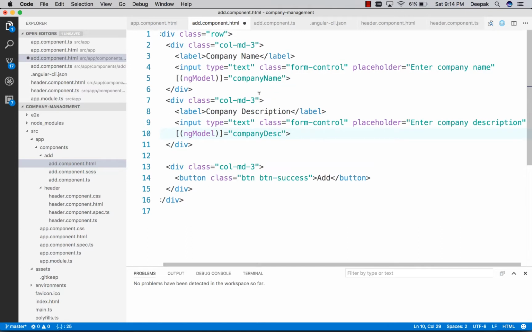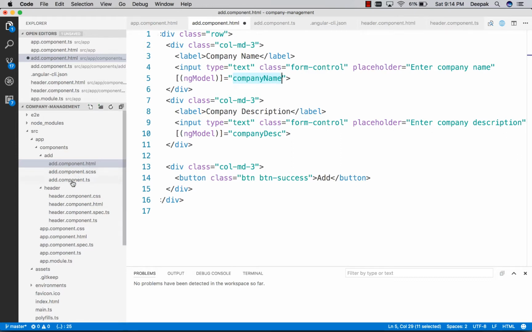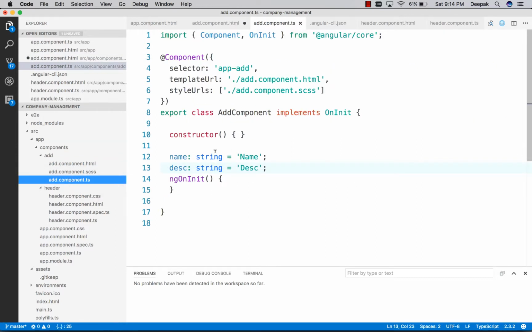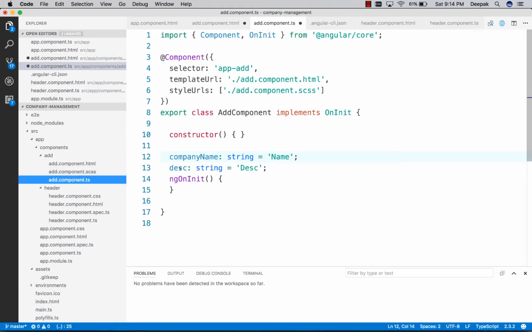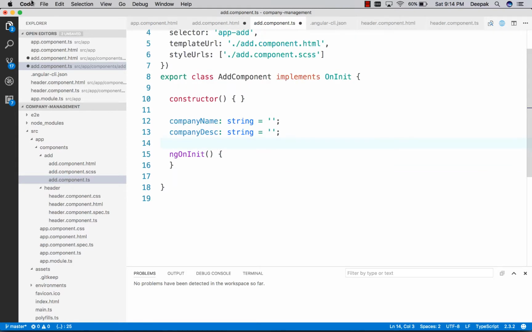Okay, and let's define these two variables within TypeScript of the component. Let's initialize them as empty values.